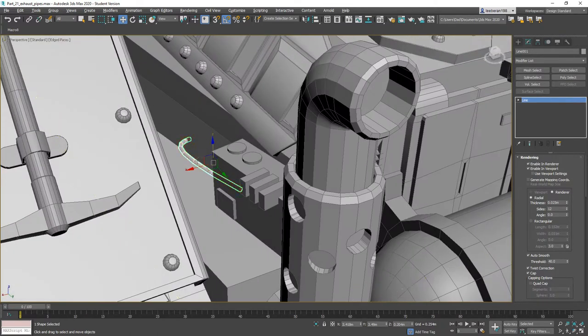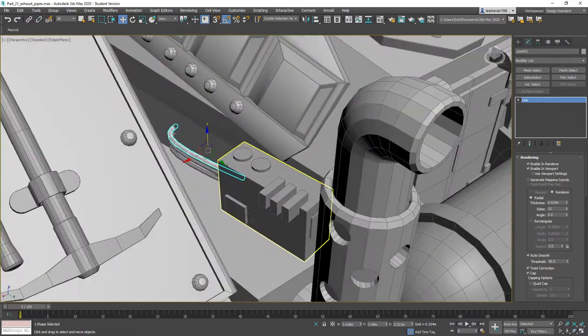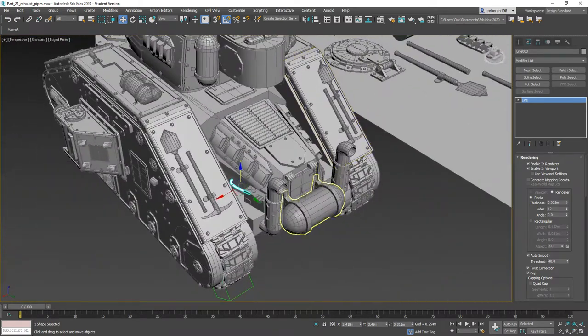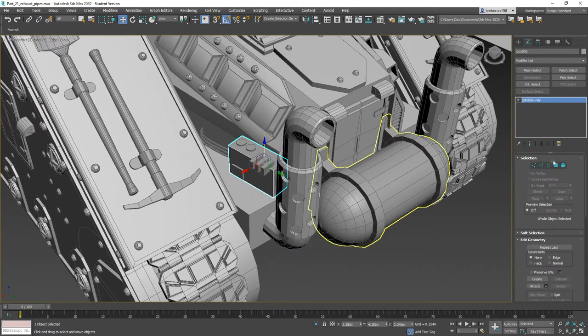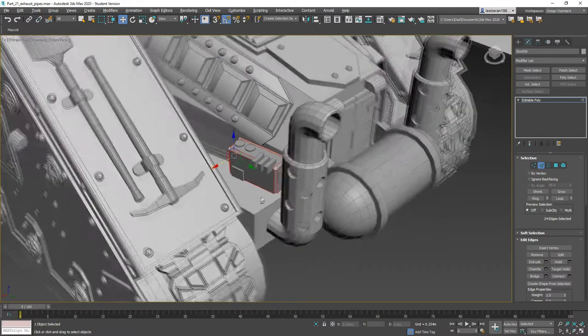I'm gonna do a couple wires coming off of it. You're not really gonna see them, but they're gonna be there. Alright, now we can come over here. And let's go ahead and convert this to an editable polygon. And I'm going to delete the back facing polygon. Shift Control I and delete. I'm going to go ahead, grab all of those. We're going to throw a chamfer on it. And actually, I'm liking that chamfer.